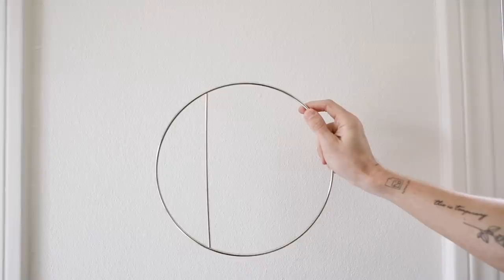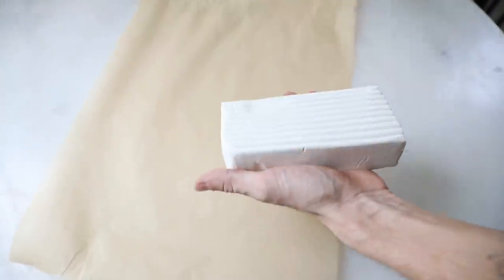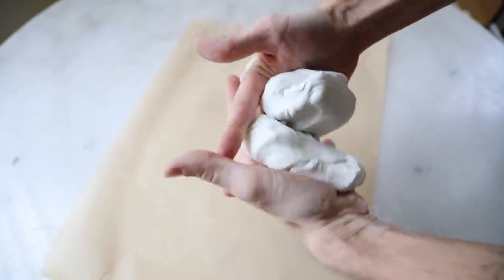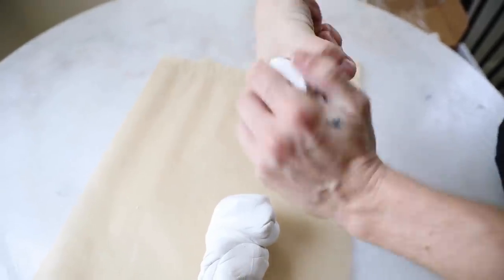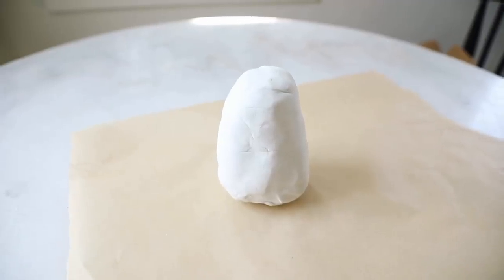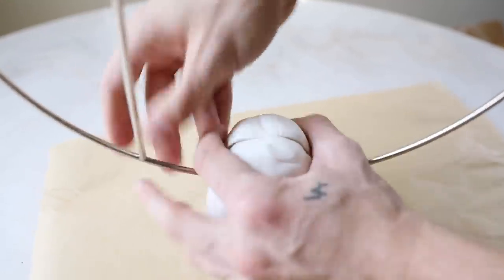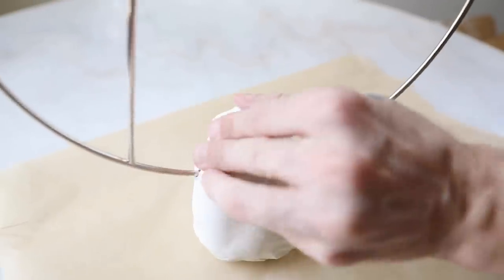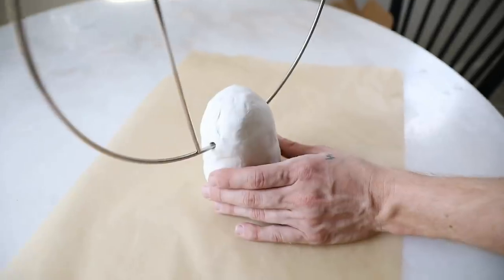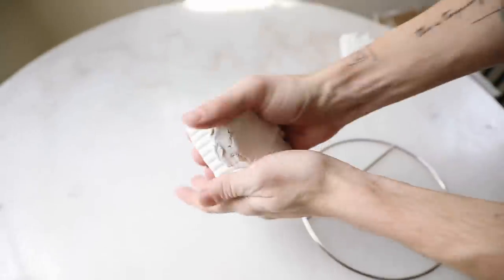The supplies for our river rock sculptures are super minimal — some rings with a bar down the center and plain rings from any craft store, plus a big box of clay from Joann's or Michael's. Use a 50% off coupon to get it for a fraction of the price. For my first one I wanted a larger sculpture, using quite a bit of clay to emulate the bottom as a rock. Once you have a shape you like, press your ring down into the clay shape — we'll be baking the entire object as one piece so it solidifies together. Press the clay back together, making sure it's nice and mended, then push the ring down flat for easier baking.